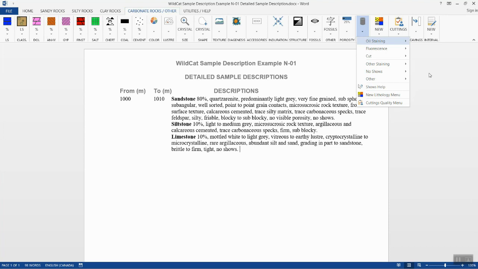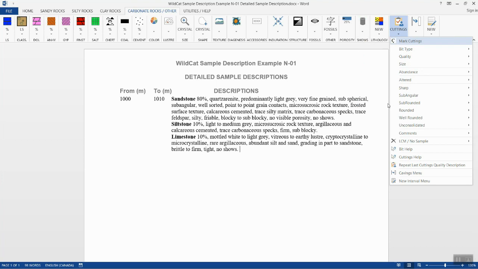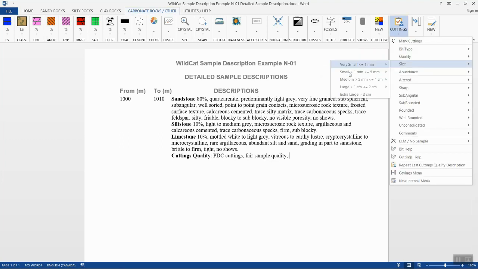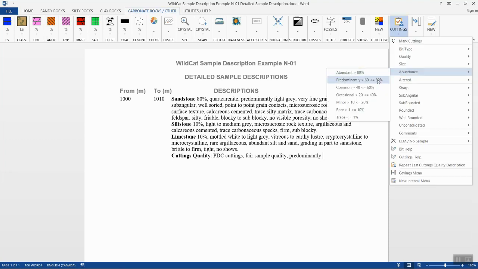Now that we've done all the descriptions, we will then select the cuttings quality menu. We'll select the bit type, which is a PDC, so we have PDC bit cuttings. We'll then select the quality of the sample, which is fair, and then we will select the size of the sample, which is predominantly small to medium cuttings.